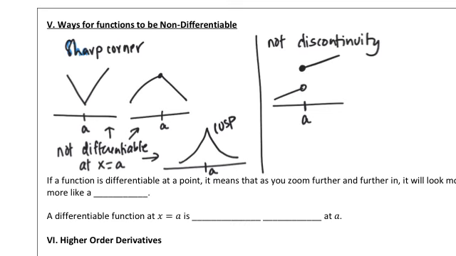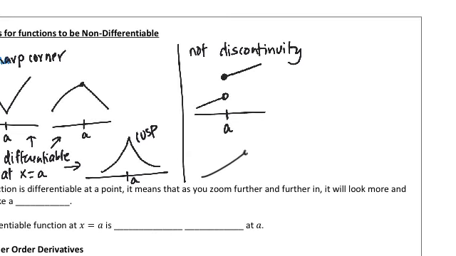You could have a hole or something that would also be not differentiable. So I guess I should say a discontinuity is going to be not differentiable at that x value. So this function, everywhere else, like all along here and on the other side of the hole, we're fine. It's just at the hole, we're not differentiable.